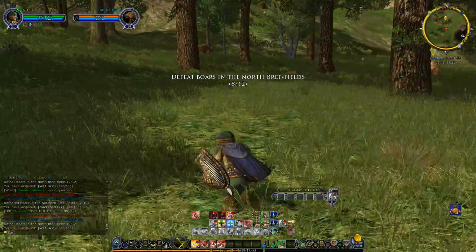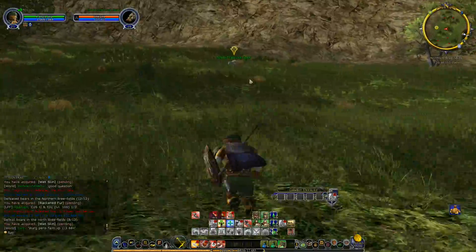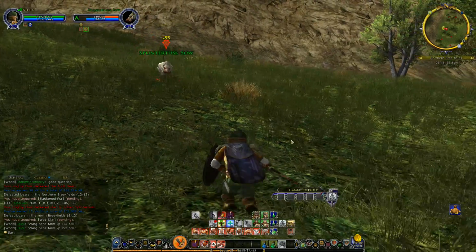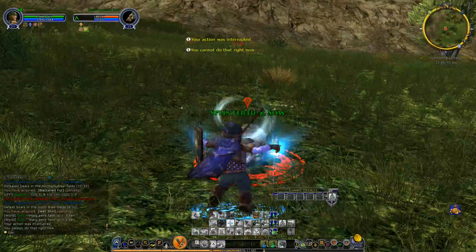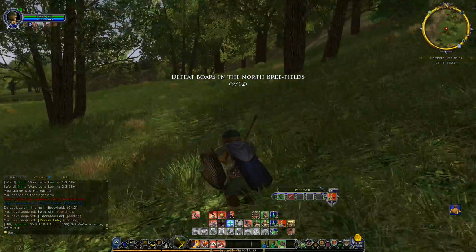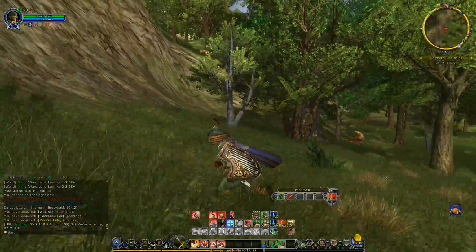Devastating shot. There's one up there. Splinter Tusk Sow. There we go. Oh, he ran up. Oh, okay. Hey, we can break that. Feel bad beating on something called Splinter because of my childhood memories of Teenage Mutant Ninja Turtles.